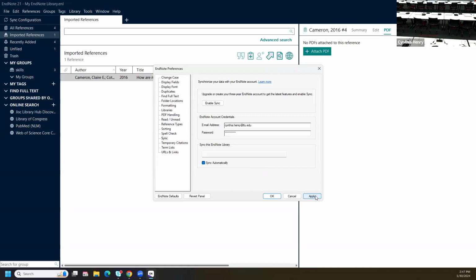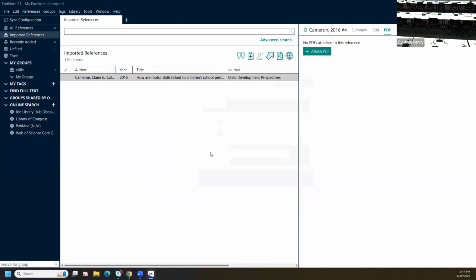So now I'm going to push apply. But before I do that, I have quite a few in here. So I wonder if maybe I won't push apply because I don't want it to take forever for those to come down. But maybe I will do that at the end and y'all can see those come across. I think I have close to 10,000. But I would push apply and then OK, and then you would see it blink a little bit and find that information for us. So I'm going to go ahead and close this and wait to do that at the end if y'all want to see it. You don't have to stay around for it if you don't want to, because it probably will take a second.